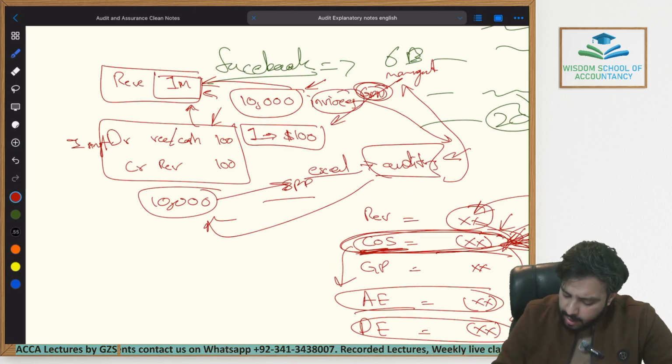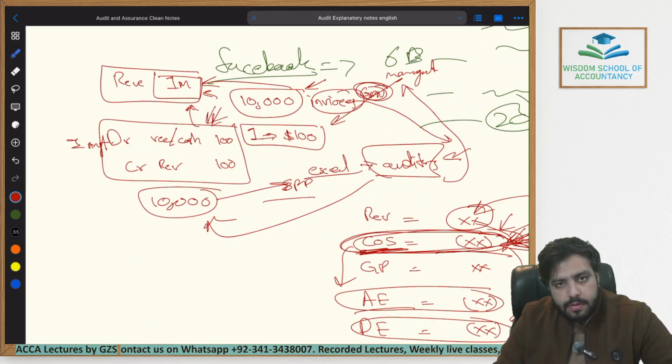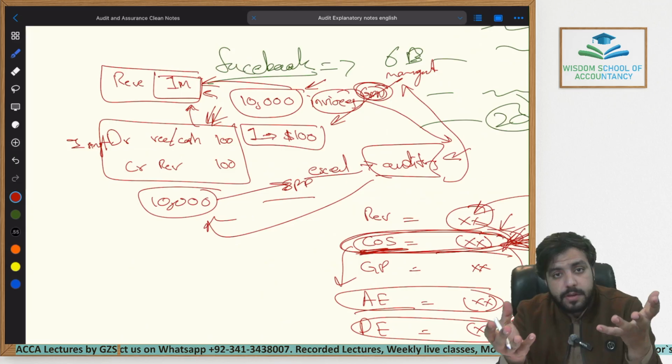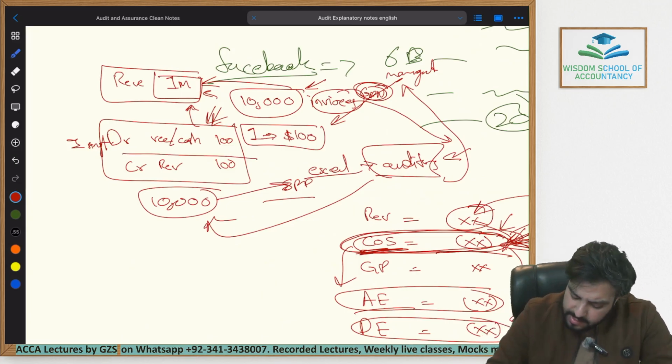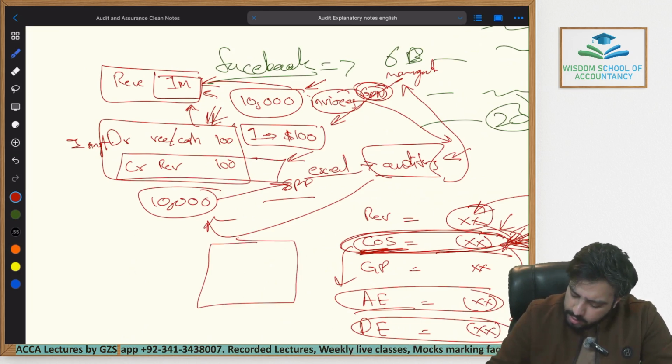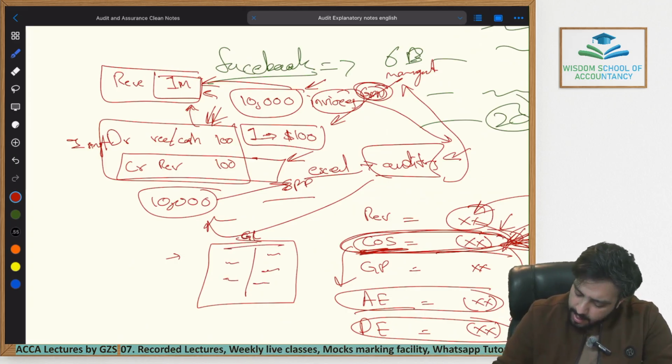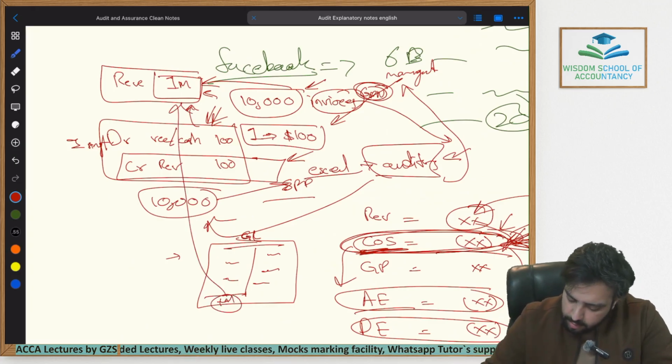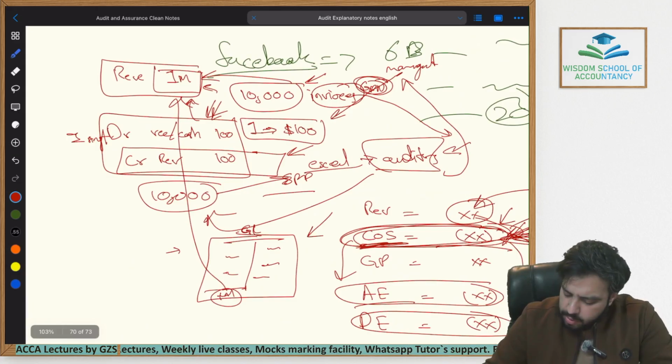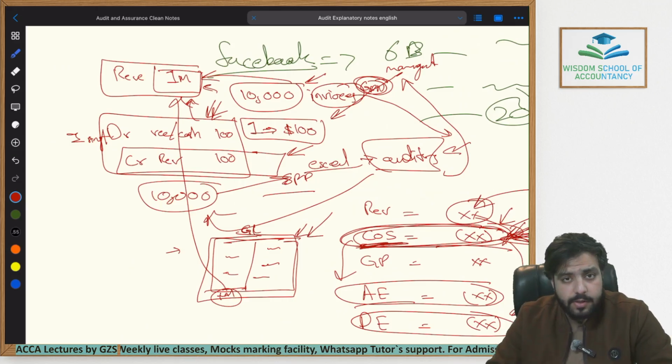Accounting records are these breakups. These GLs, every single credit entry into revenue would have been recorded within a GL, and that GL would basically be a T account, either on the credit side or on the debit side, like this, and the total will be $1 million. So this is how revenue is recorded. The auditor will ask the management to share this GL. From this GL, the auditor will select the sample as well.